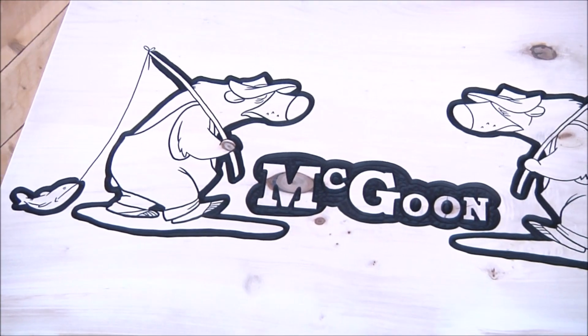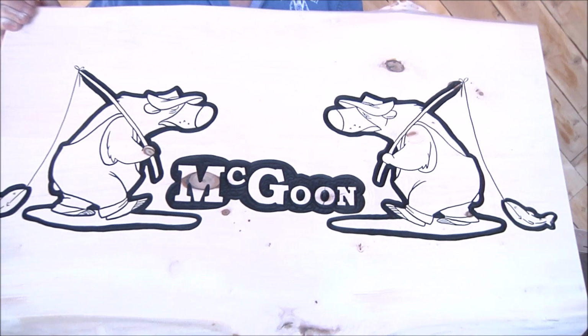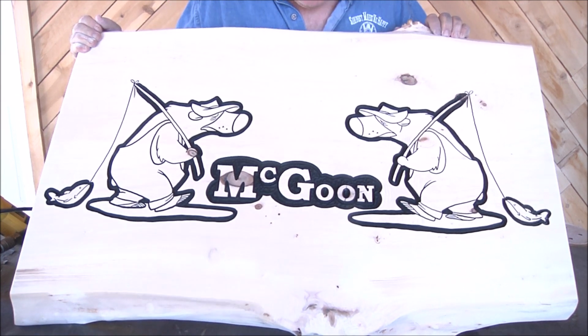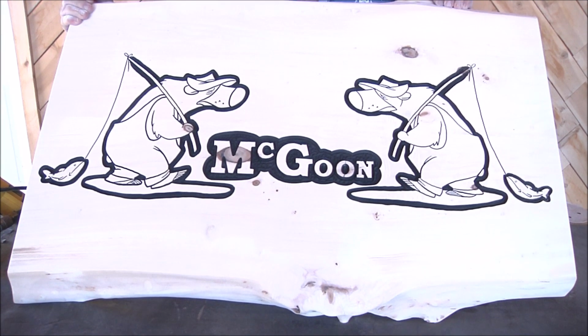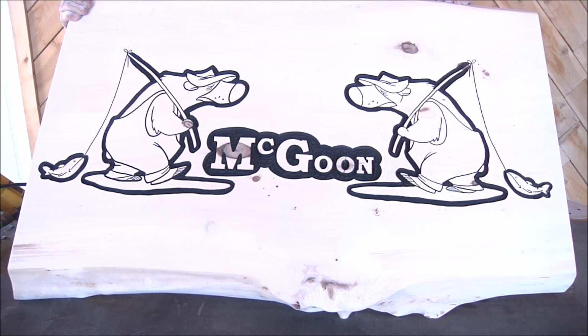Did I get it all? I think so. All right, there it is. Looks good. I like it. So the next step is we will come back and we will get a finish on this thing. Then we got to move on to painting. So we'll be right back.